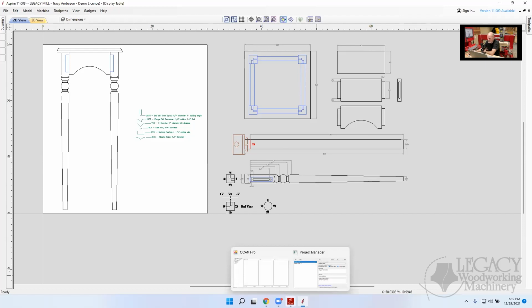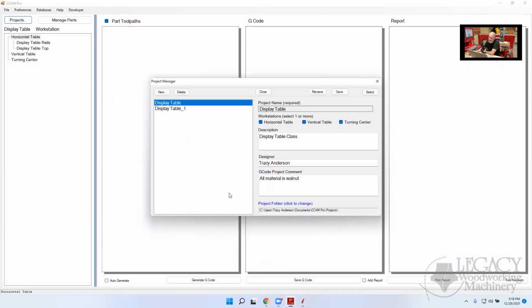And then when we go into Conversational CAM, you're working in the project, you can import all those pictures. It can be a JPEG that you take off the internet if you want, or a picture that you take with a camera, or it can be a drawing that you change to a PDF. You'll be able to collect those all in here, and you'll be able to assign each one of those pictures to a workstation. All right. So unfortunately, I can't demonstrate it right now. We were just working on it last night, but as soon as it's ready, I will demonstrate it.